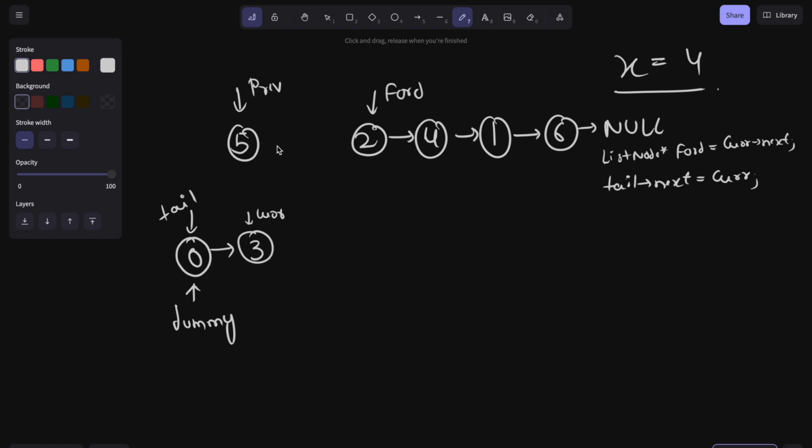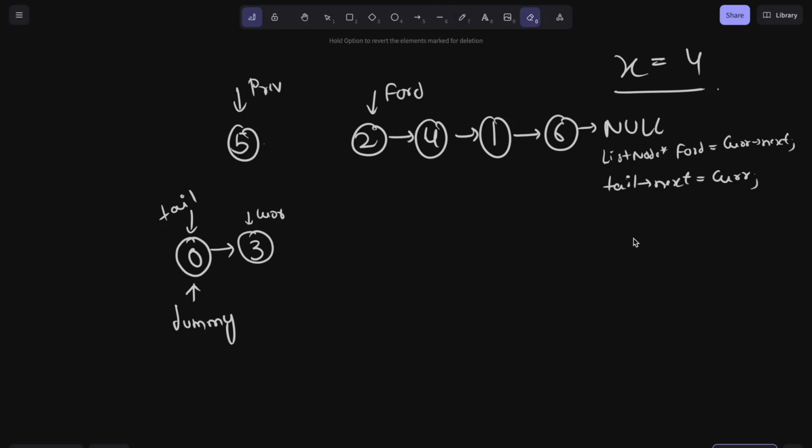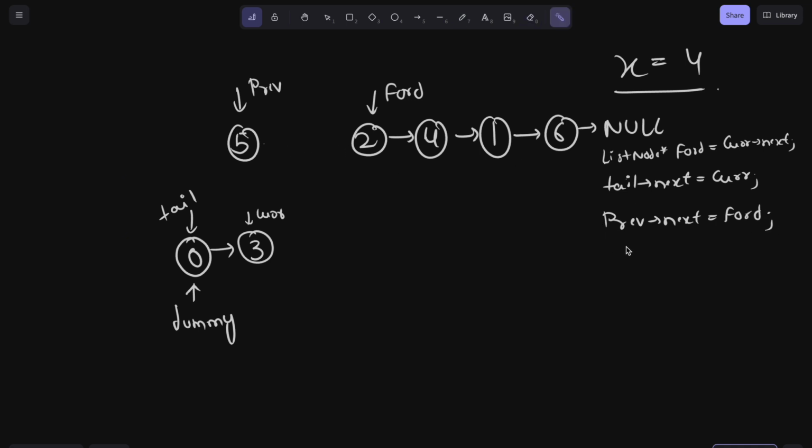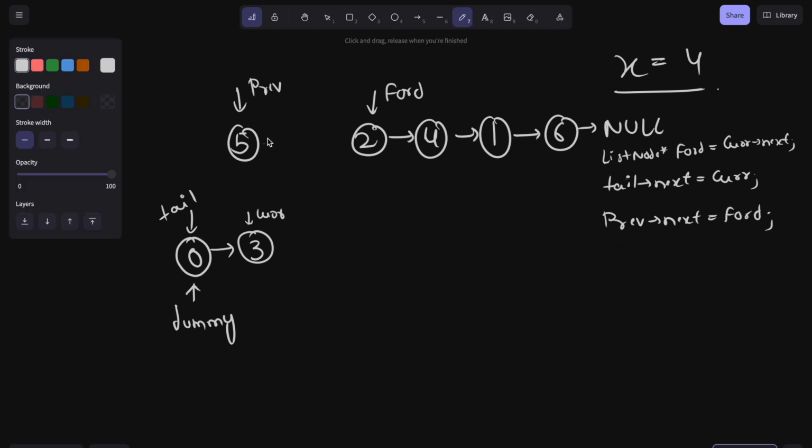Now I need something to attach these two values together so that I can continue and complete my linked list. To attach these two together, my previous with my forward, I can simply make my previous next equal to forward. Forward here is the forward node. When I do this, this previous will simply point to this 2.